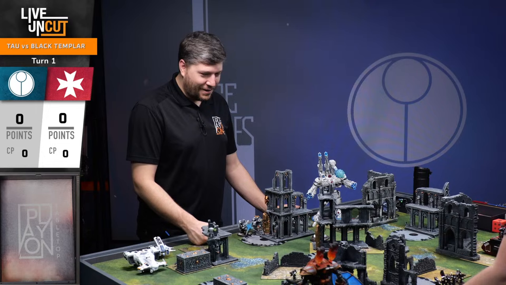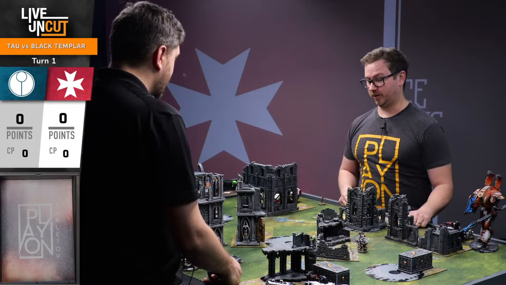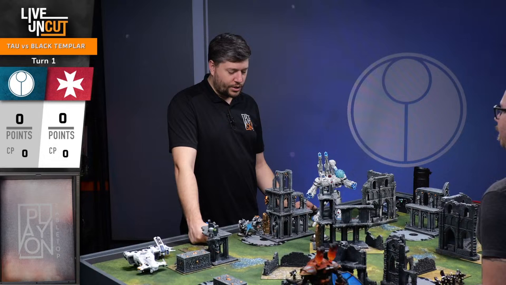I can't see anything. So the first thing is that you have a scout unit, and I also have a scout unit as well. So whoever is going first does the first scout move. Do I want to scout forward with the Kroot? I can scout them forward.